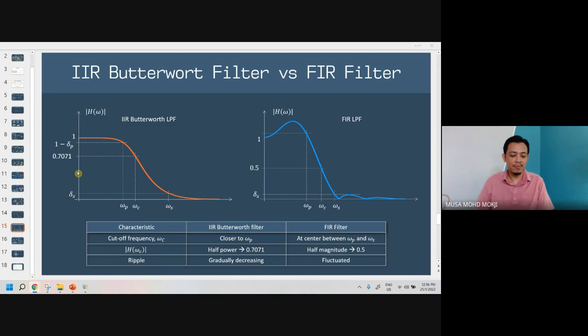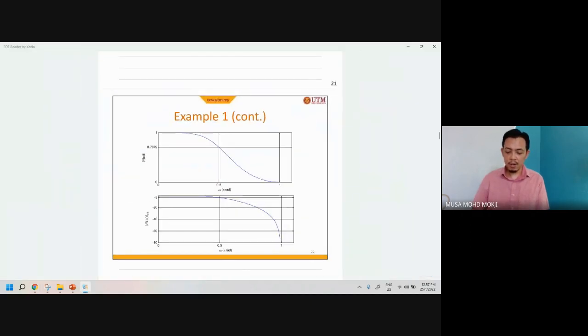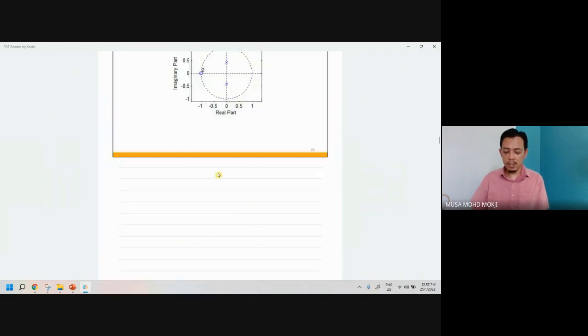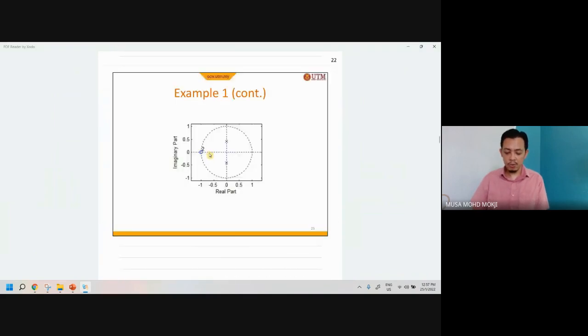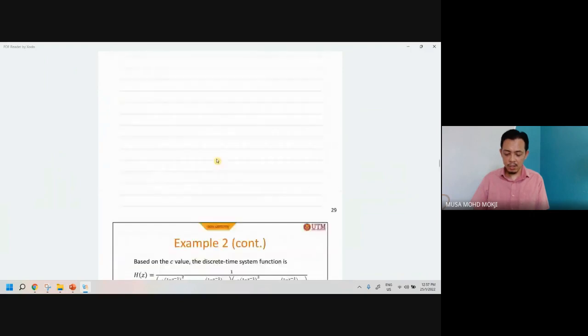Okay, so now you know, from year 1 until year 4, a lot of things on minus 3 dB, the half power. Okay, so any other questions? If not, we're going to end at this example, and then on Thursday we're going to look at another example, we're going to skip that one, and then we will focus on example 5.